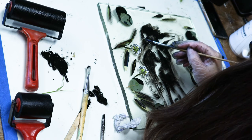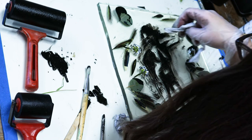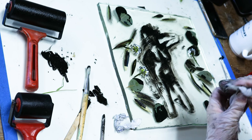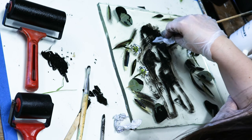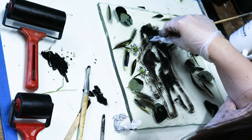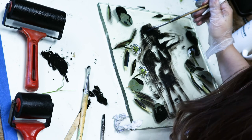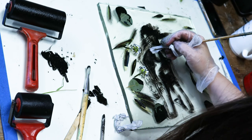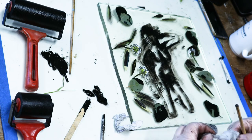While I was printing, I actually found out that there's a way to kind of take out some of the ink that you don't want to reveal some highlights. And what I did was I folded up, I tried paper towel and it wasn't really getting an exact, but what I did was actually wrap a baby wipe up against the edge of a paintbrush and wiped out the highlights that way, and it was actually really very effective.